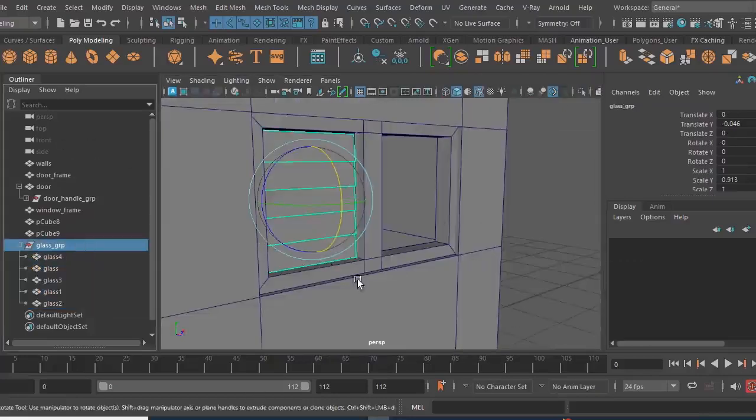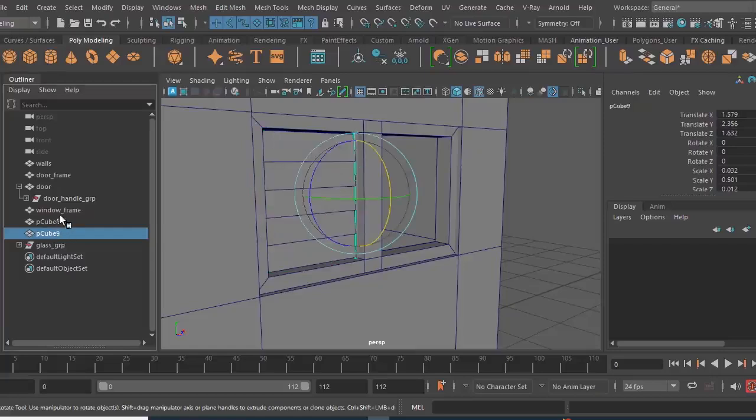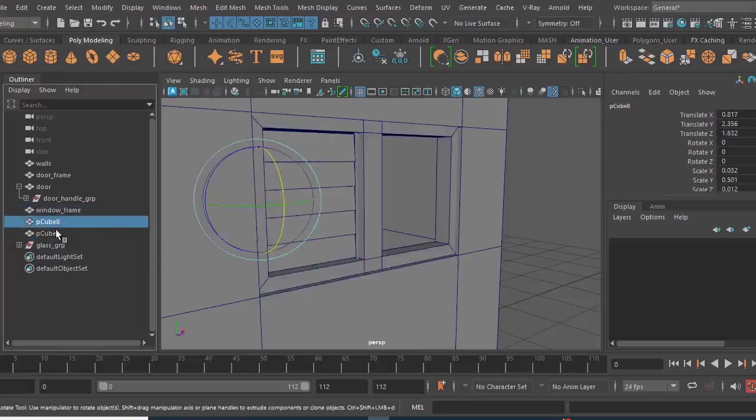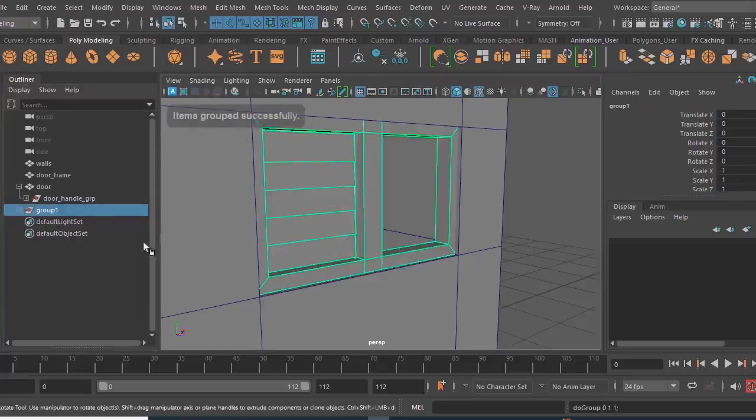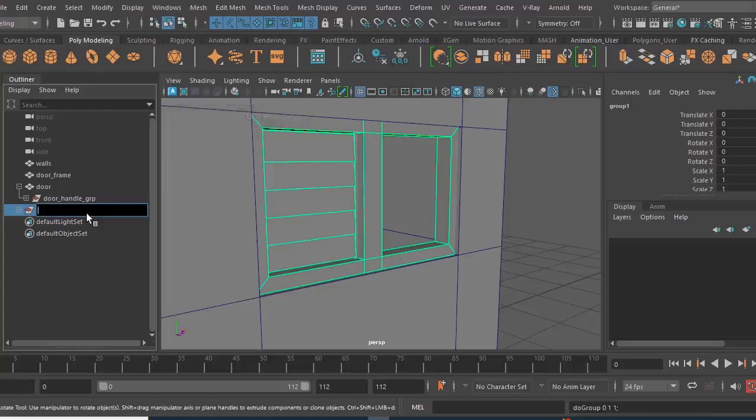So with this group selected, the window frame to polycubes, Ctrl G to create window group, window.